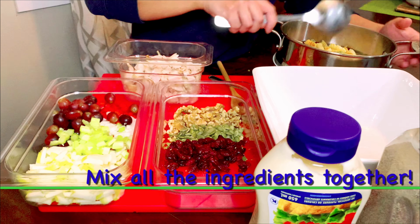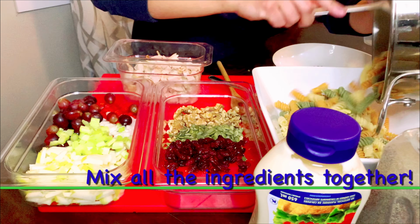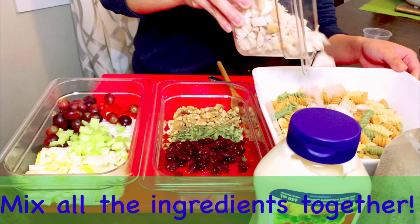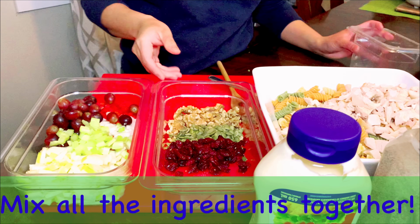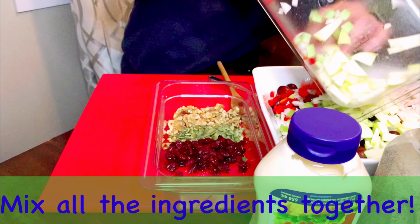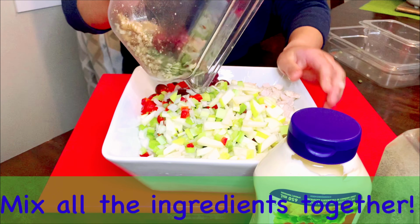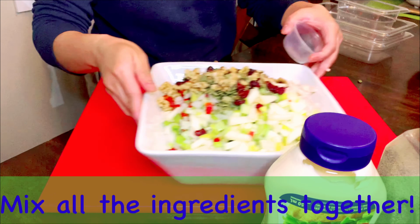Now we are ready to mix all the ingredients together. Pasta first. Then add the chicken. Apples, celeries, onions, and bell pepper, plus the grapes. Then next, the nuts and seeds. Lastly, our dressing, which is the mayonnaise.